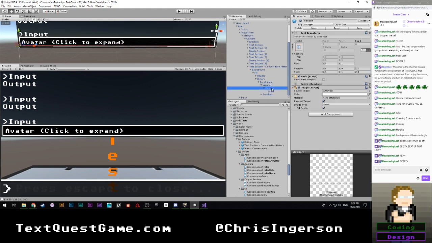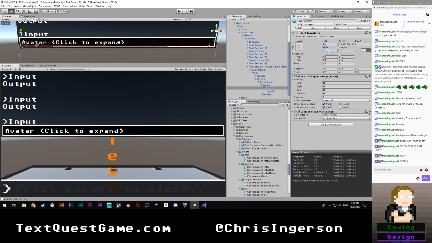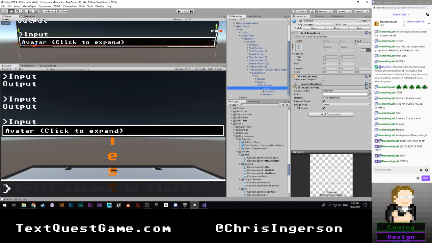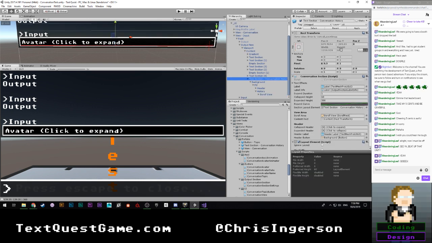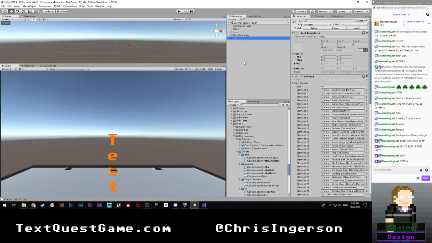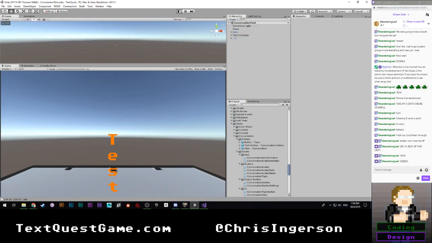All right, so the content needs to be 15 and 15, 0, 0, 10 and 0. And then, I think that's all we needed, right? Reasonably sure that that's all we needed. All right, so let's go ahead and give that a try. I'm going to hit apply, turn off the UI. Let's go over there and talk.